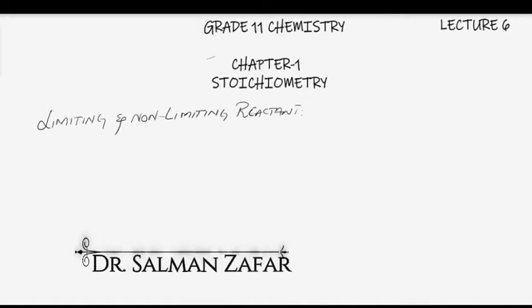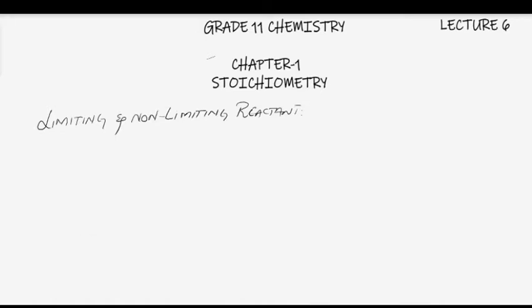What is a limiting reactant and what is a non-limiting reactant? What is the role of a limiting reactant in a chemical reaction? How does a limiting reactant affect the yield of the reaction? How does it affect the overall outcome of a reaction? These are the questions that we are going to answer in this lecture. So let's begin.